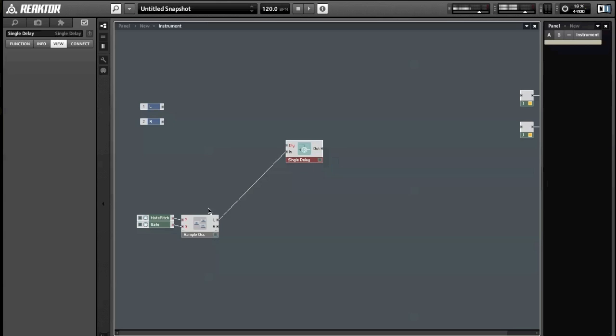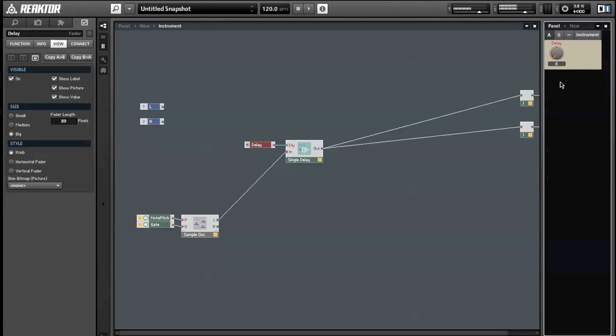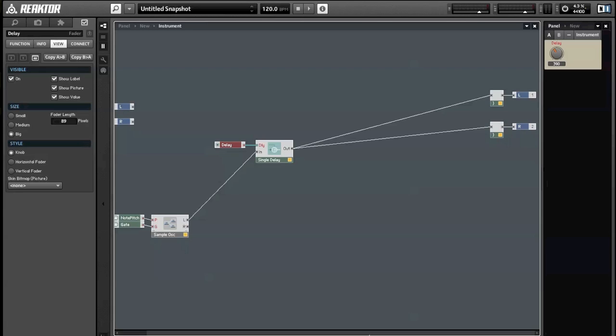And see, when we hook up an audio signal to it, it changes colors. Hook this up to the outputs, and then when we check out the delay input, it says the delay time's in milliseconds, so let's create a control for that. Defaults to a value of 0 to 1,000 milliseconds, which is totally cool. If we start playing something, you can hear me hitting the key, and the audio signal is delayed. So that's all well and good.